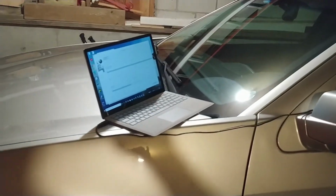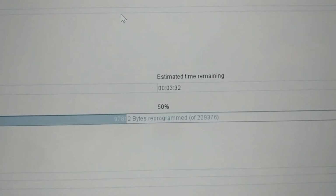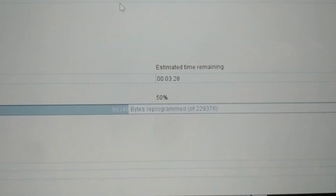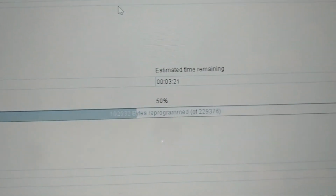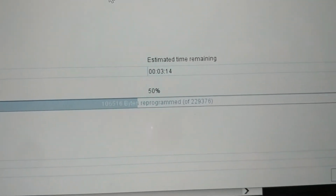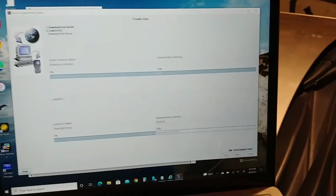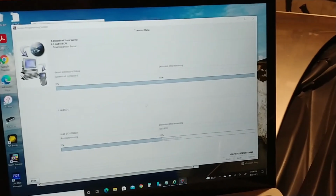I don't know why it keeps failing, but you can see I got tired of sitting in the car and waiting for it, so I just brought the laptop outside so I can kind of pace comfortingly around the garage. I don't think this is going to finish. I don't know why it keeps stopping before the end, but whatever it is isn't resolving. Although it keeps getting stopped at random places, not the same place, which makes me think just by sheer chance it'll make it once through the whole thing.